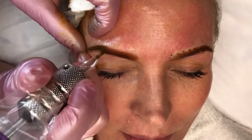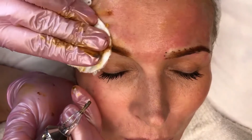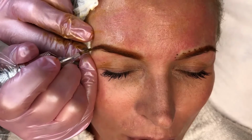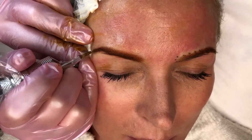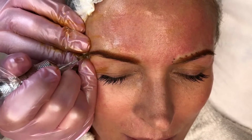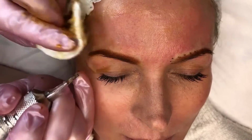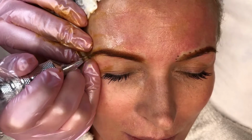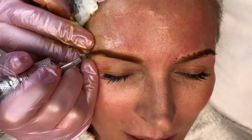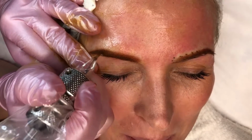And one more thing, which is very important: when you're working with ombre brow, aftercare is very important. The first day of aftercare is the most important. So remind your client to remove all lymph on the first day, and they're supposed to make sure that they are completely dry before they go to bed on the first day after the procedure.